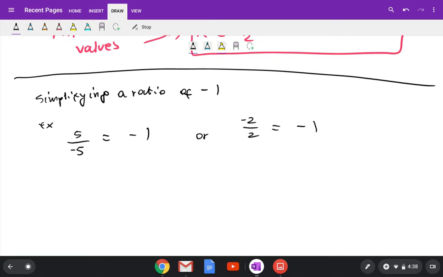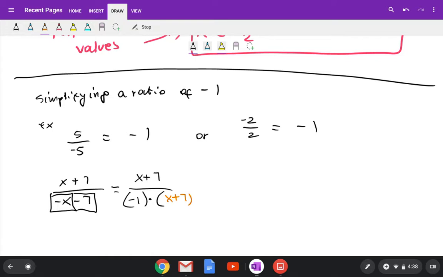But what happens when you have something like this? x plus 7 divided by negative x minus 7. So it looks like those expressions, numerator and denominator, are the same, but they have opposite signs. So how are you going to know how to simplify that? This part, where you see negatives, factor negative 1. And when you factor negative 1, you change the original sign to the opposite, so that negative x will become positive x. That negative 7 will become positive 7.